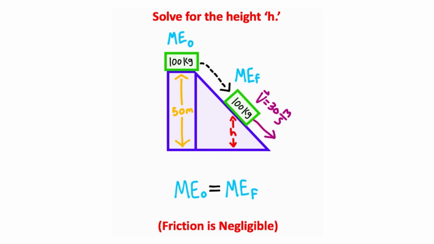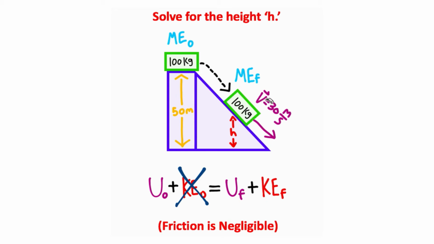Now, what I can do is take these equations and replace them with the initial kinetic and potential energy and the final kinetic and potential energy. Notice this is the total initial mechanical energy and this is the total final mechanical energy. Kinetic energy depends on velocity. Potential energy depends on height. Notice that initially we don't have any kinetic energy because we don't have any velocity. The velocity is zero. We're at rest, so we can get rid of the initial kinetic energy. For the final point, we have both a velocity and a height, so we have to keep potential and kinetic energy. So we're going to end up with this equation.